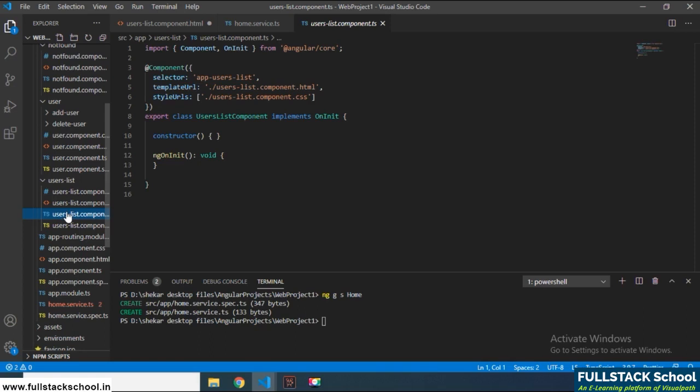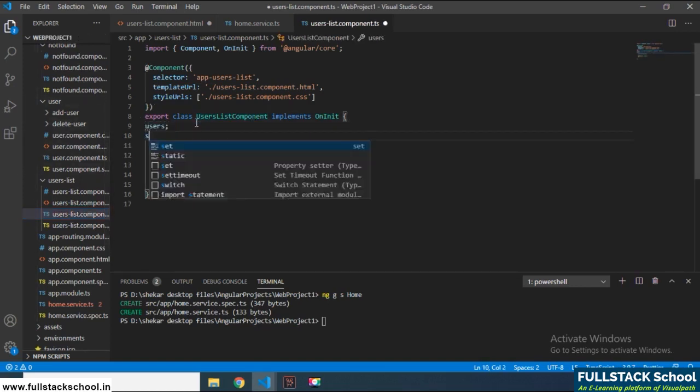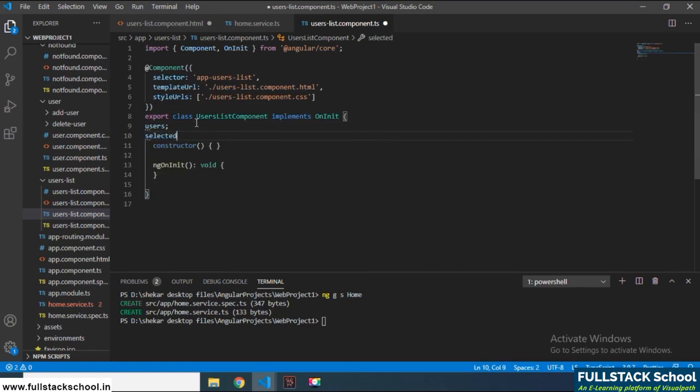Now in this users-list.ts file we are creating two variables, which is nothing but users and selectedUsers. These are the two variables which I am creating. Now here we are importing that service.